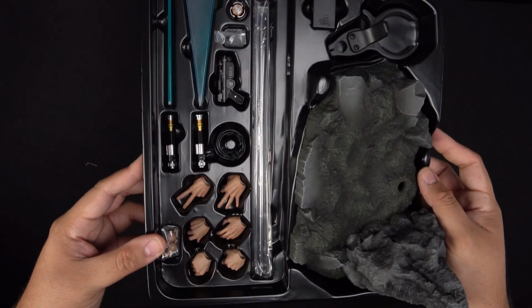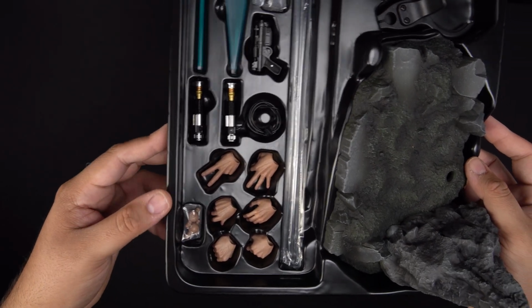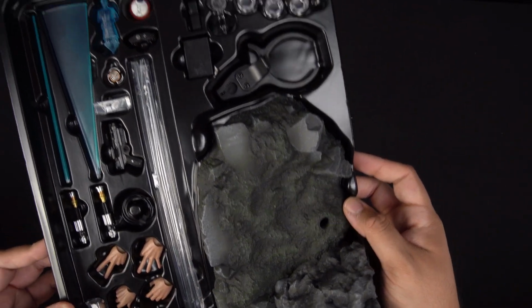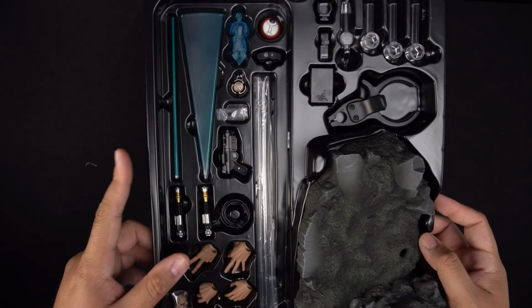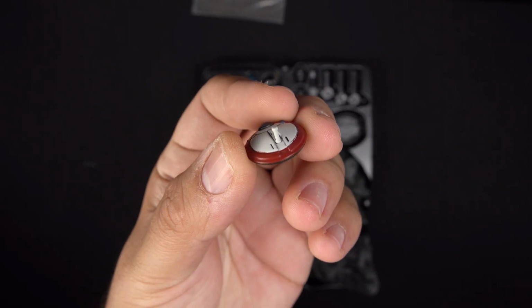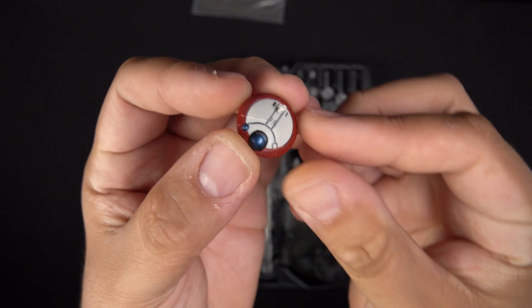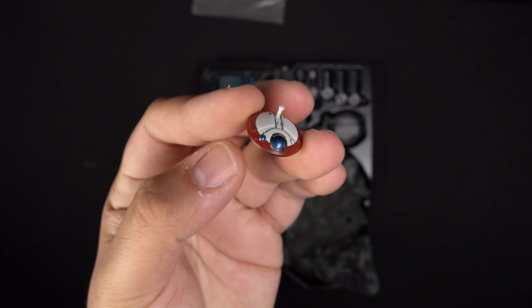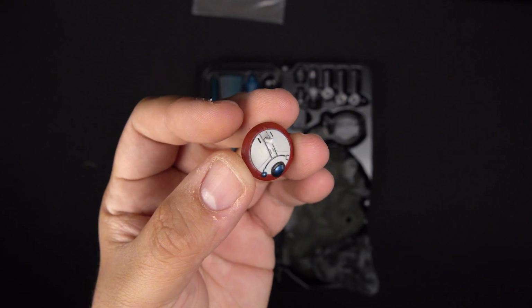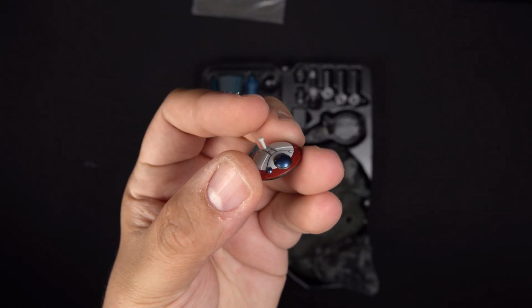clamshell. So here is what the tray looks like with all the accessories in it. There's a lot in here, especially this base right here, but we're going to start off on the left side. So first accessory we have up here is Lola. This is really cool. I'm surprised they actually gave us this with him. It's something I wouldn't use, but it is a nice touch if you want to lay it on the base or something like that. You always can.